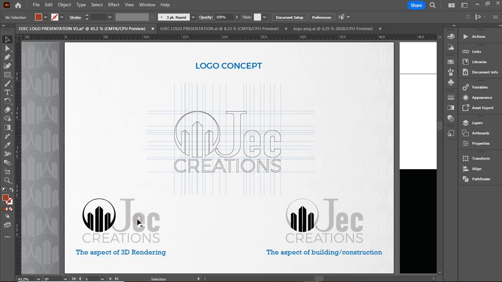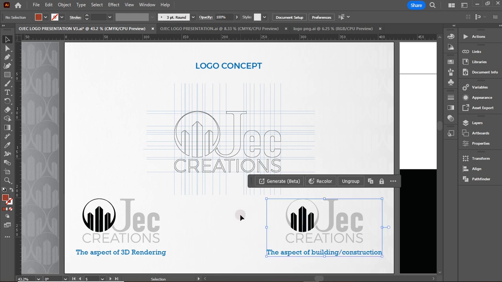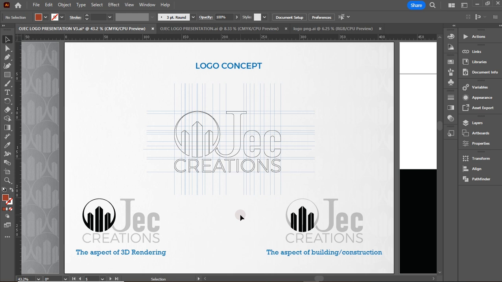On the selected one, as described, the O represents the aspect of 3D rendering, whereas in this case, within the letter O, we have the buildings, representing the aspect of building and construction.